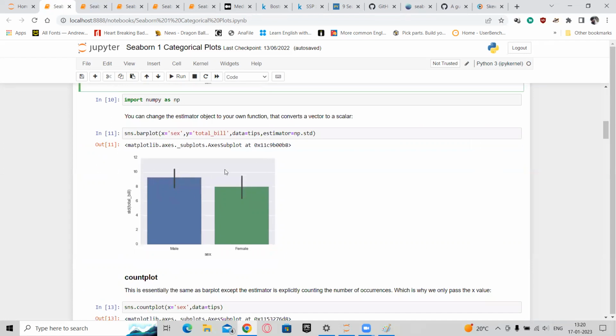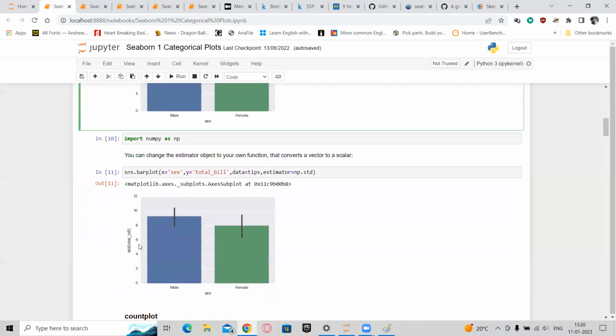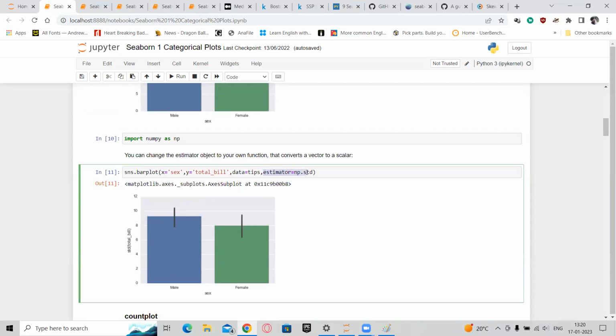One thing is first we took the mean of the total bill. Now maybe we have to change it to the standard deviation of the total bill. So we change the estimator to np.std. Those are the parameters we are providing.